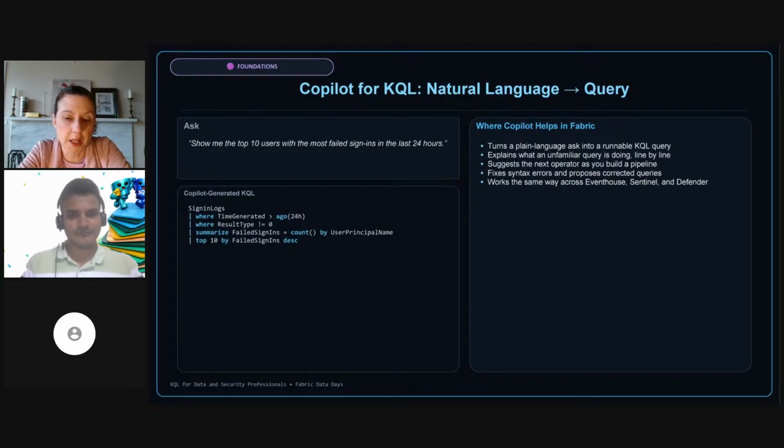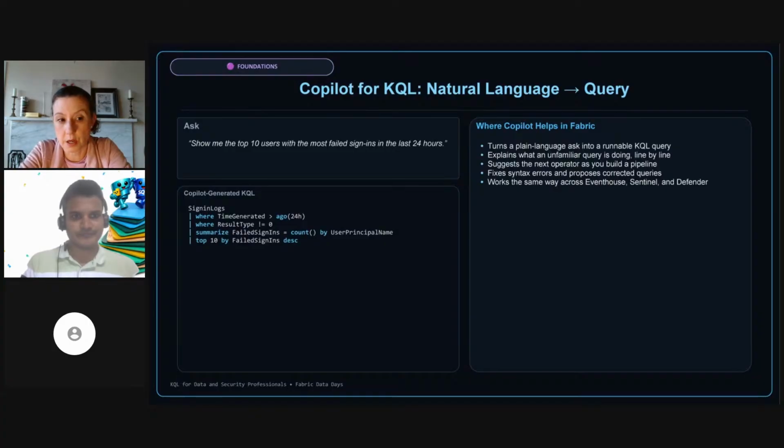So where Copilot helps in Fabric: it turns a plain language ask into a runnable KQL query, explains what an unfamiliar query is doing line by line, suggests the next operator as you build a pipeline, fixes syntax errors and proposes corrected queries, and works the same way across Eventhouse, Sentinel, and Defender.